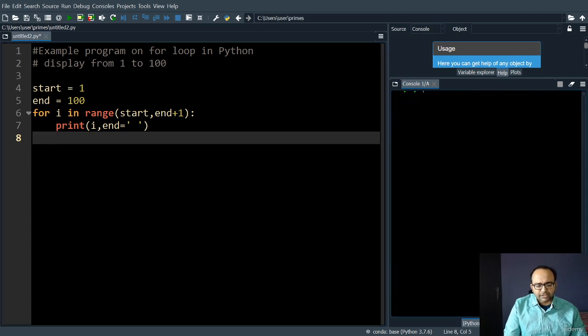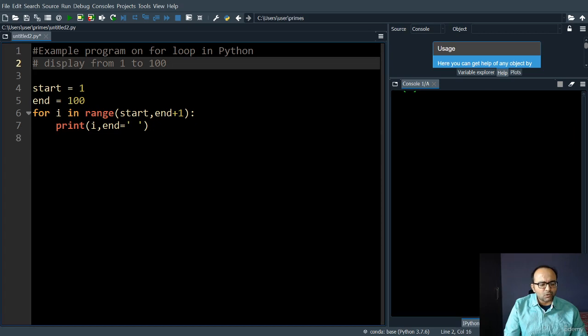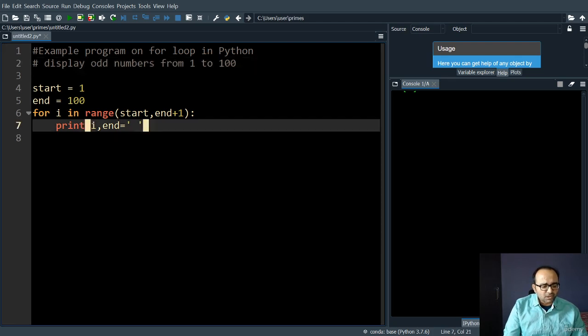Now let us suppose I want to display only odd numbers which are in the range 1 to 100. How we can modify this code is, you need to check whether the number is even or odd. If it is an odd number, then only you are going to display.